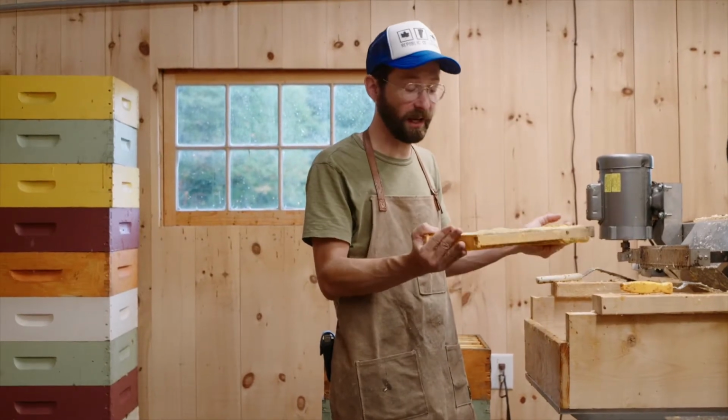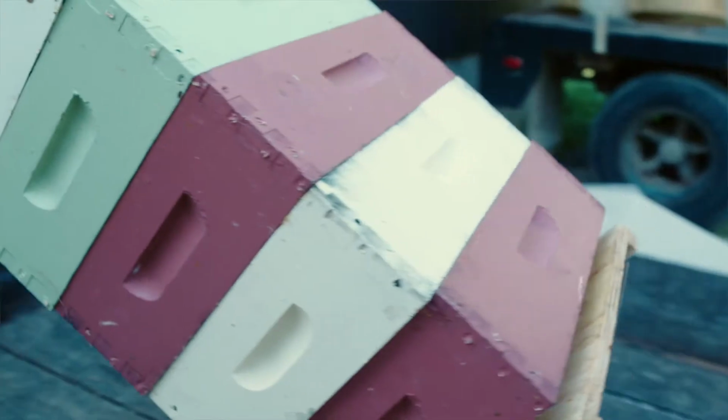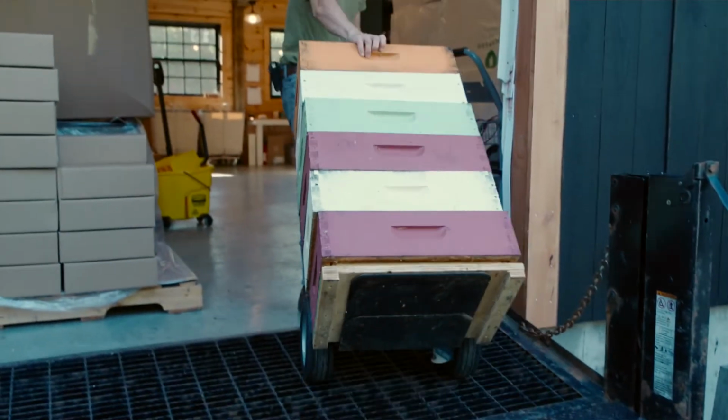Welcome to our honey house. We're going to show you how we extract our honey and take it from the frame and get the honey into bottles. The first step is to get the honey back to the honey house.